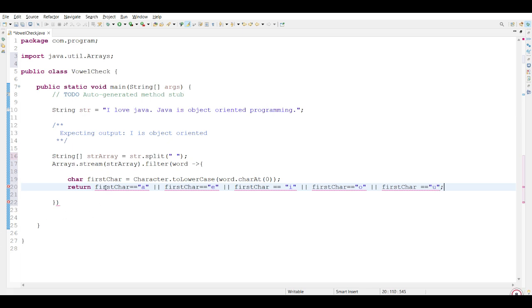So whenever my first character is a, e, i, o, u, it will return true from this function. Otherwise, it will return false.